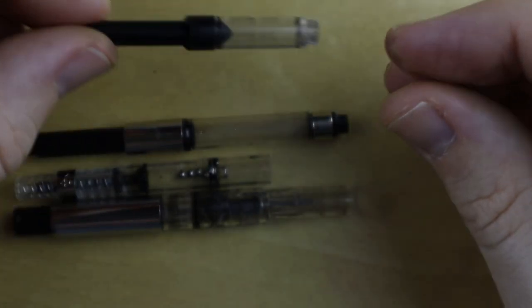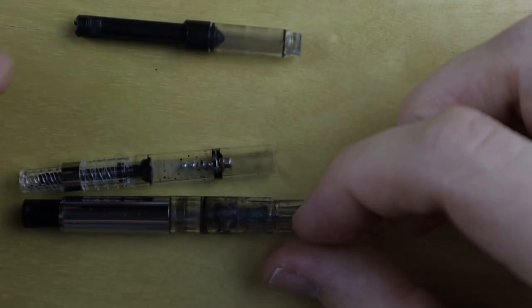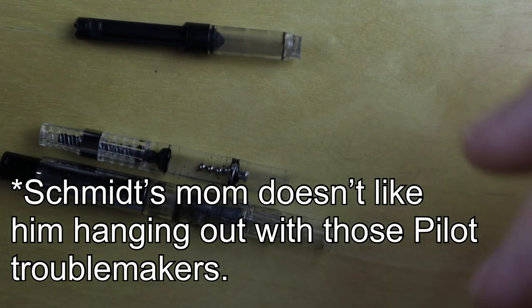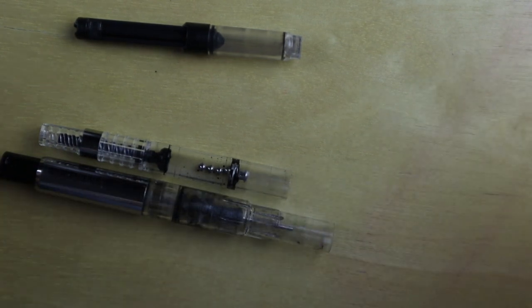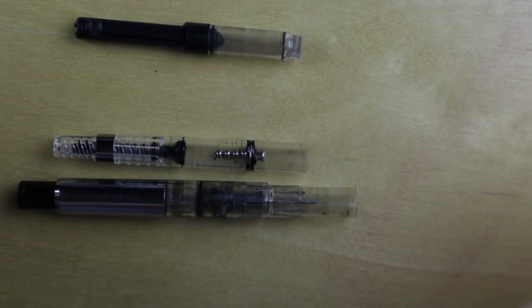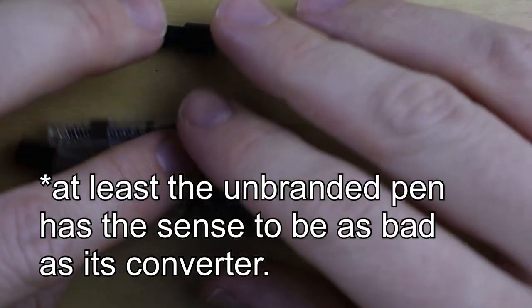It is poorly designed. But these two right here, minus you, Schmidt, you're all right. These two right here are probably the second and third worst converters that I own on pens that I really, really like. So I don't know why, again, I just don't know why Pilot's converter game is so weak.